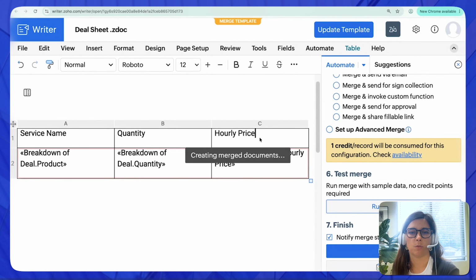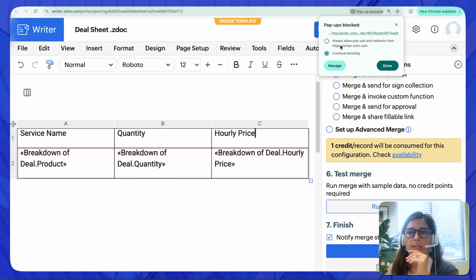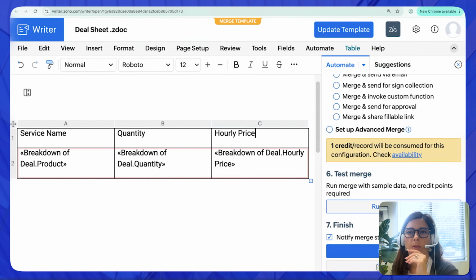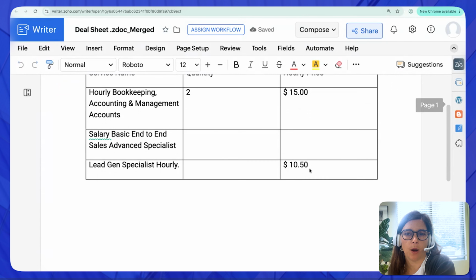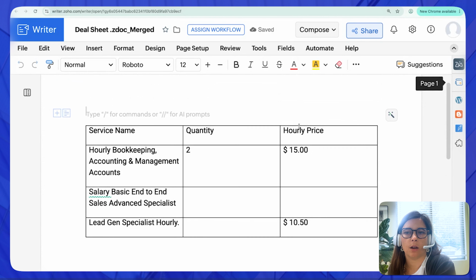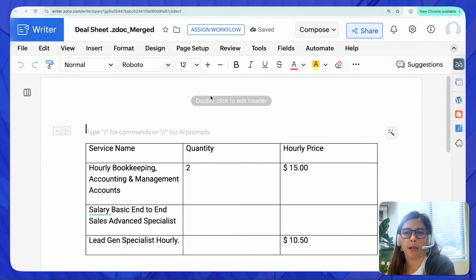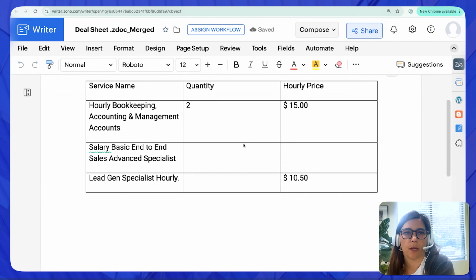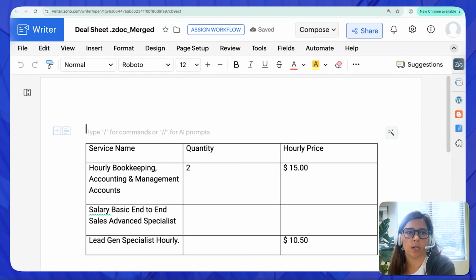So it's busy creating that merge document, pulling through the information from Zoho CRM in order to automatically populate this contract. It's just stopping me from doing that. Let me try it again. Here's our contract. It's completely powered by the CRM. So you've got your quantity, your hourly prices. This can be completely formatted to your company's letterhead. Anything else pretty that you want to add, logos or branding, it can really take the form that you want to. And ultimately, you can edit this before sending it off to the client for signing, which can be done via Zoho Sign.